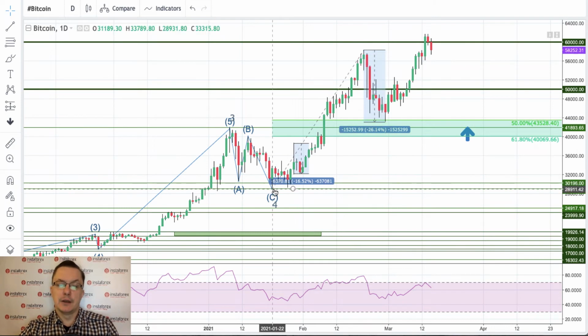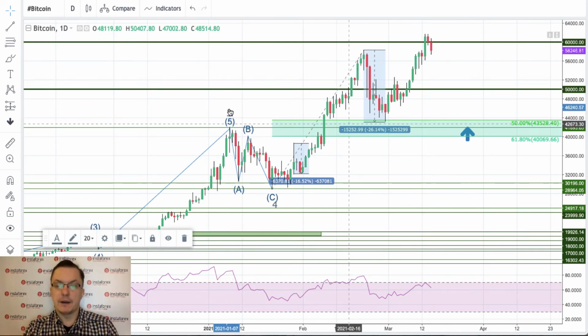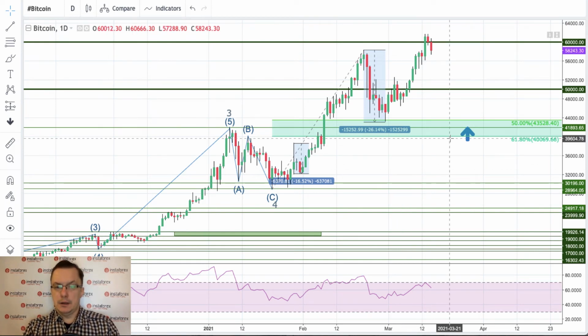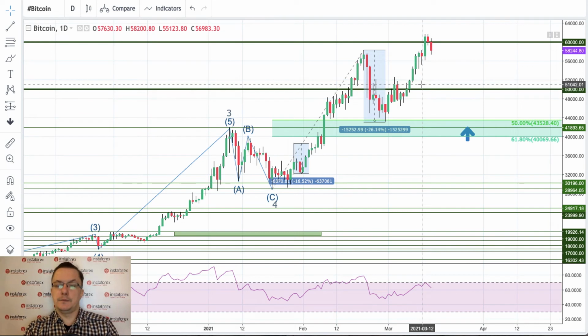No, it looks like we got the wave 1 somewhere here, wave 2 somewhere here, 1, 2, 3, 4, 5 waves to the upside. Wave 3. This was the wave 4, and we are completing the wave 5 according to my simplified Elliott wave scenario. And as you can see, the trend is still up.